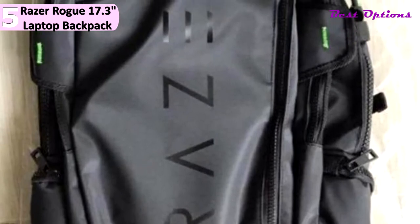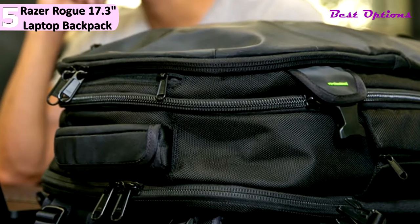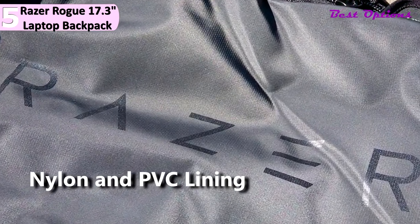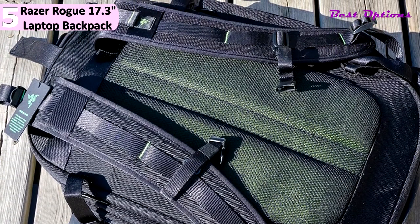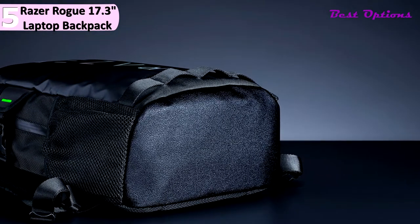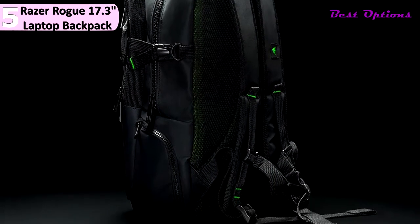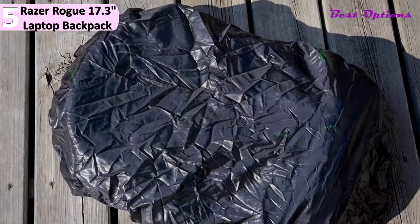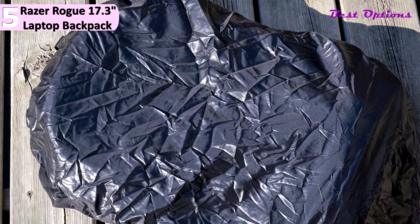Printed vertically from top to bottom across the front, the almost vinyl-like surface features the Razer logo. The outside of the Razer Rogue 17.3 backpack uses ballistic nylon and PVC lining for its exterior, providing protection against the elements. The shoulder straps have 5 points of adjustment, including a removable sternum strap. The backpack is amply padded on the bottom and sides to protect your laptop and gaming gear from the usual impacts while using public transportation or carrying it around. Where the bag comes in contact with your back, you have mesh cushioning for breathability. Last but not least, you have a stowaway rain cover for when you want to wear the Rogue 17.3 during serious downpours.